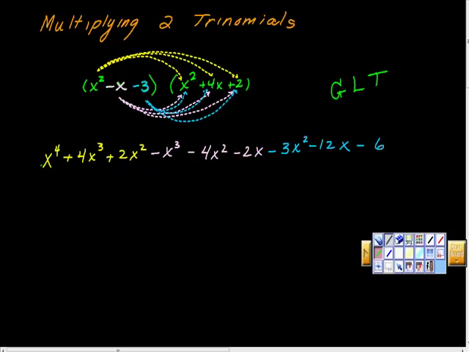I cross it off to remind myself. Now what? So we have 4x to the third here, negative x to the third here, which is positive 3x to the third, right? Now what? Looking for what now?